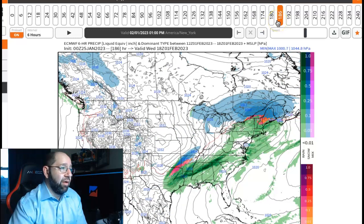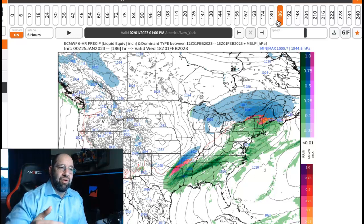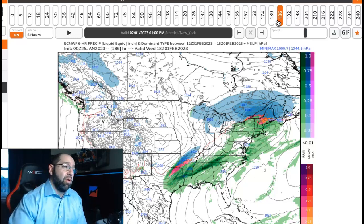On Wednesday, another area of low pressure will be lifting through the region. Again, the track of this low pressure system is still pretty much in question, so we'll have to watch and see how it evolves. But obviously, if it takes a track further to the north, that's going to lead to warm conditions for most of the region. If it takes it further to the south, well, then much colder. So we kind of took the in-between for right now until we get a better idea on the evolution of this next storm. Looking for low temperatures in the upper 20s to lower 30s and high temperatures in the mid 30s over the northern interior, upper 30s to lower 40s along the coast.